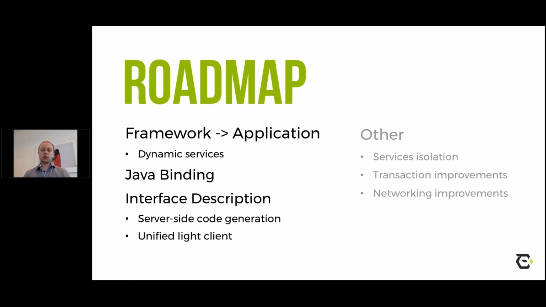So this Java binding will consist of two separate parts. The first one is just the interface for the public API for Exonum, so you can use Exonum from Java applications. The second one is the ability to write smart contracts, or as we call them, services, in Java instead of Rust. And this is a little bit more complicated because we need to make sure that our Rust code is capable of running a Java virtual machine and capable of starting these Java services inside it.